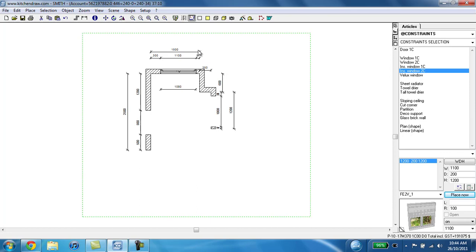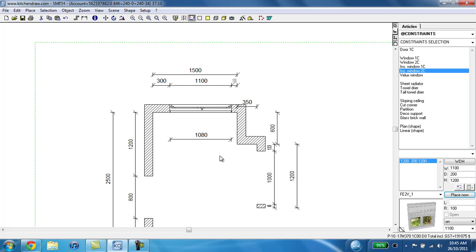See how one of these little dimensions is a little bit small to read? I'm now going to show you a little shortcut on how to zoom into the drawing. If you like, you can click on this enlarge button up here. You get a little magnifying glass and then you click it on the plan and it zooms in a little bit for you.